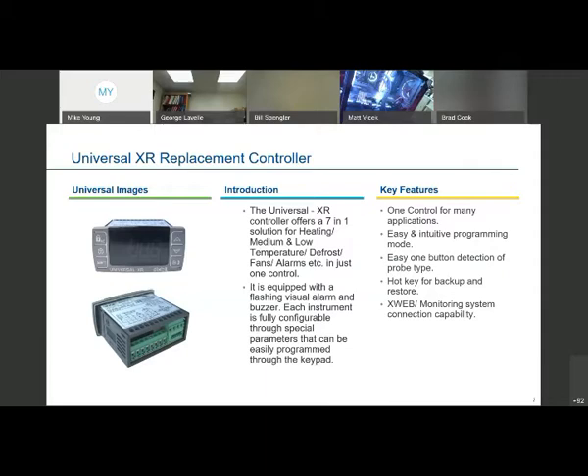Just as a review, the Universal controller is designed to take the place of about 80% of the reach-in controls that Dixell has manufactured for those applications. They've very cleverly — by the engineers — set up the American version. This version is really only sold in the U.S. It was set up by engineers working for Weiss, and basically Dixell set it up to where it can be configured. It's already built in with seven different programs inside this one controller. All the contractor has to do is look at the piece of equipment, figure out the type of temperature application it is, the type of defrost it has, the type of defrost termination, and it's already got everything built in. He just has to pick one of the seven basic configurations and set it up.